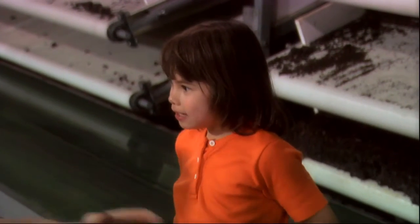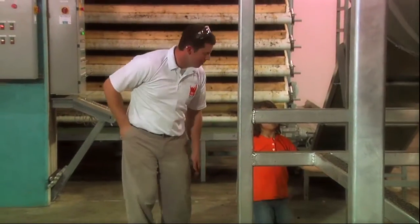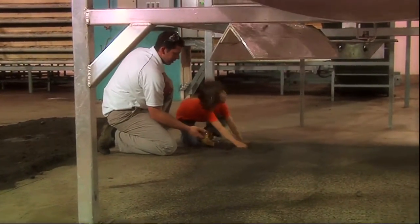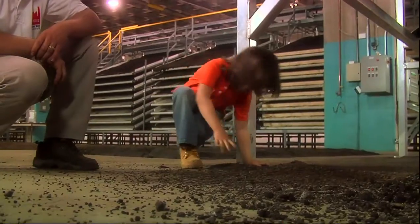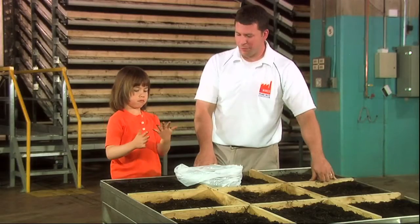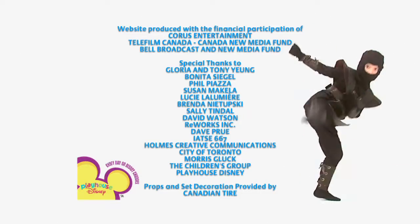Maybe I can take some of it home? For sure. Let's follow that dirt. Would you like to package some? Yeah. Let's come down here at the end. Look at all this stuff. Can you feel the difference? Yeah. It's falling out on you. Can you close it? Yep. It definitely smells better than when it came in. Thank you so much, Vince, for teaching me about worms. I had so much fun. Well, I'm glad you could come out and learn about worms. High five! Bye!